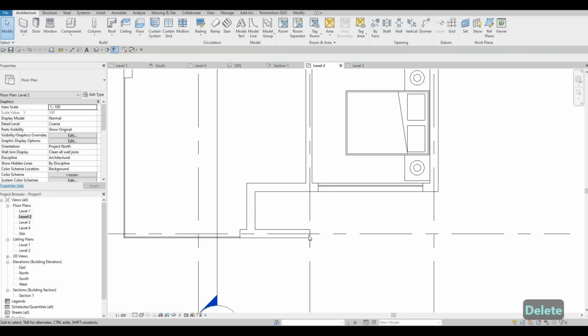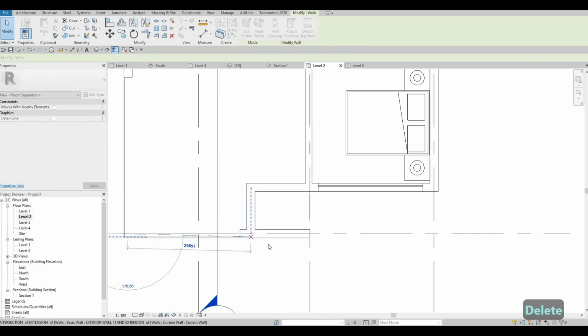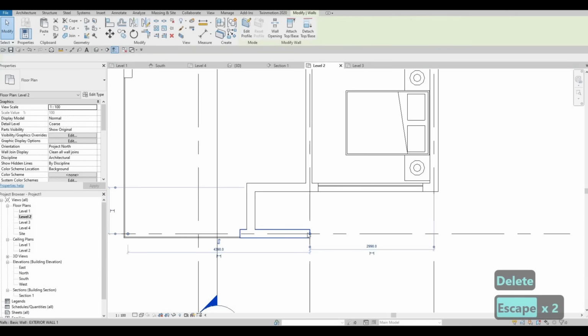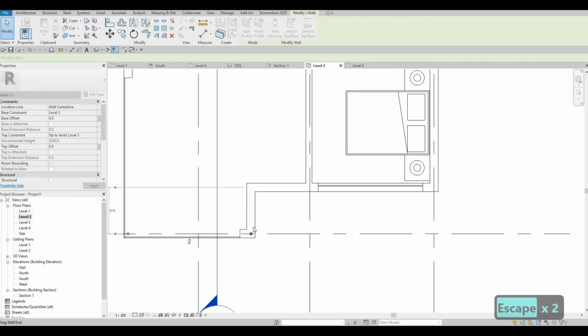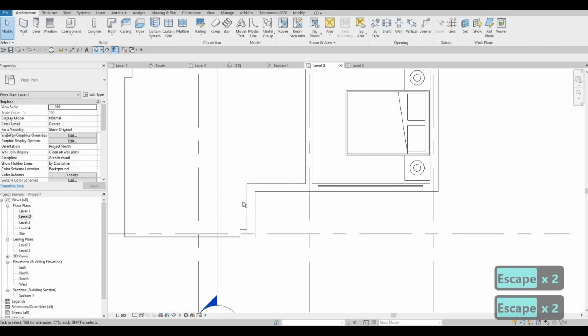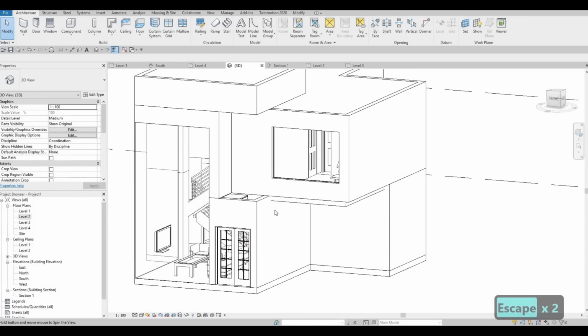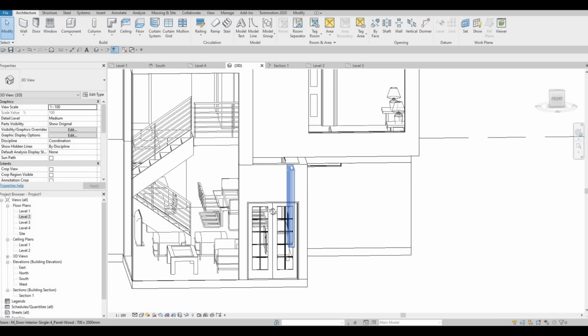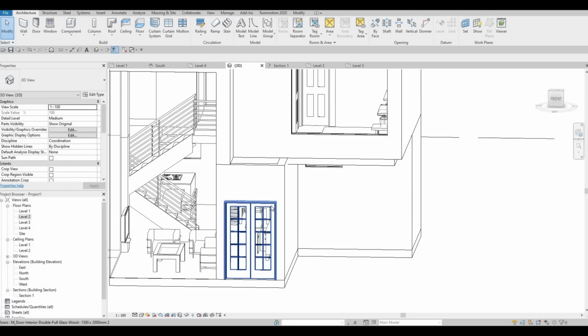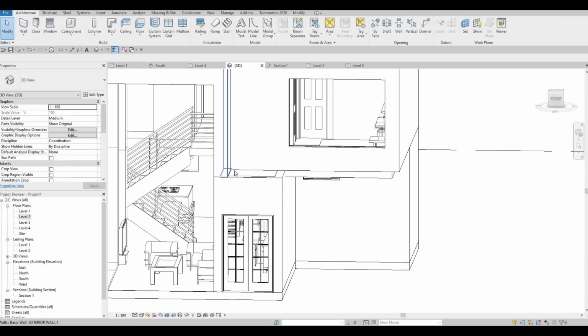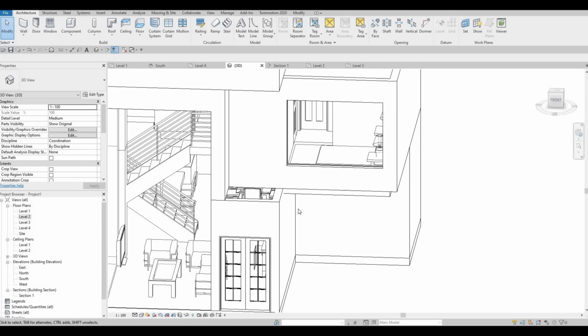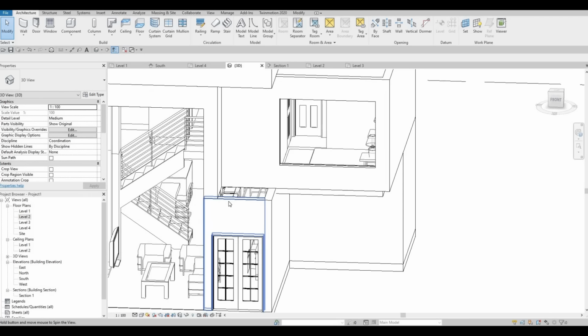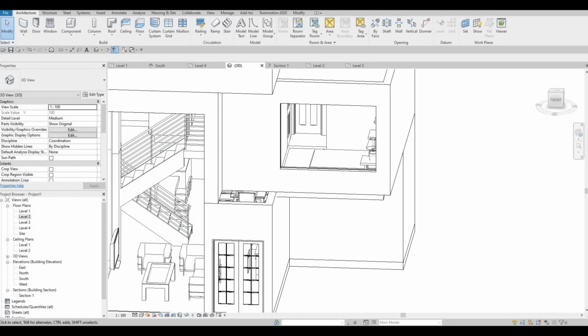This one we could delete. And this one pull back. I want to see it in here. And the reason for this is I want to add in a nice extension here. So that's why.